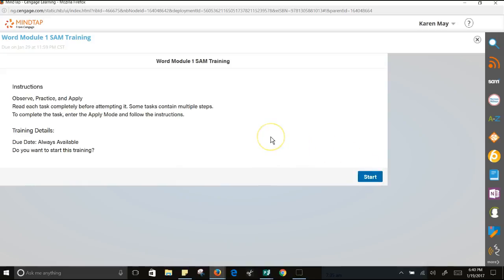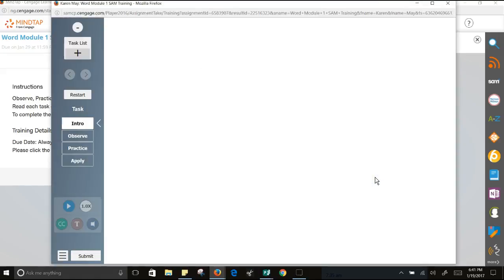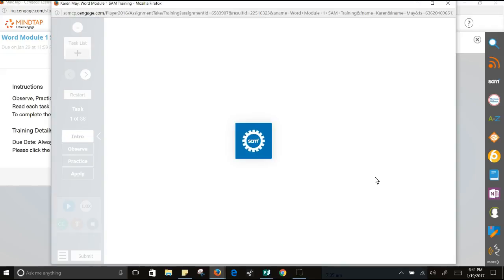Now keep in mind that you may have learned it one way, which is not the most efficient way, and not the way that Microsoft intended. It will allow you to do it a number of different ways, but if you weren't doing it correctly, you're going to have to unlearn that because it will not count that as right. Click Start. It will take a minute depending on the speed of your internet. Shouldn't take too long though.